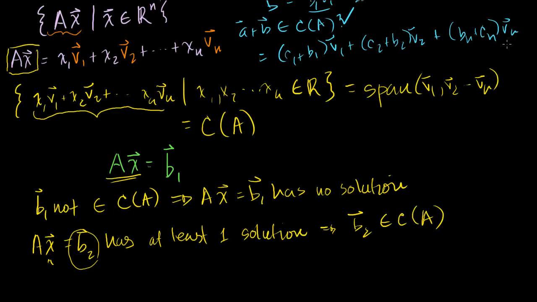The column space is all of the linear combinations of the column vectors, which another interpretation is all of the values that Ax can take on. So if I try to set Ax to some value that it can't take on, clearly I'm not going to have some solution. If I am able to find some x value where Ax is equal to b2, then b2 definitely is one of the values that Ax can take on. Anyway, I think I'll leave you there now that you have at least a kind of abstract understanding of what a column space is.